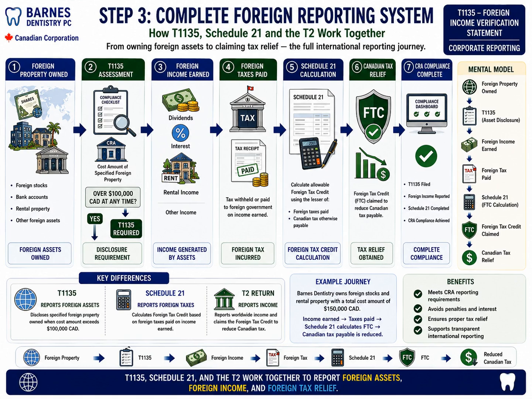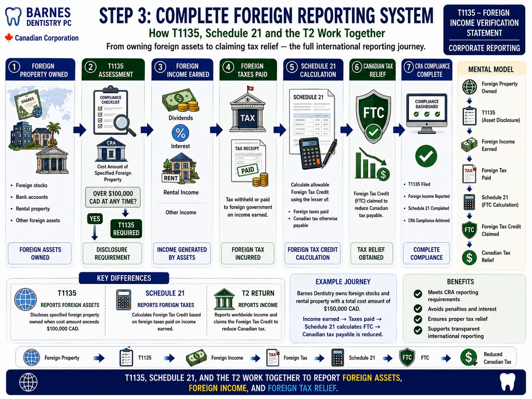We've now reached the big picture. Throughout the last several sections, we've discussed foreign income, foreign taxes, foreign tax credits, Schedule 21, and Form T1135. At first, these topics may seem separate, but in reality, they are all part of one integrated international reporting system. This slide shows how everything connects together.